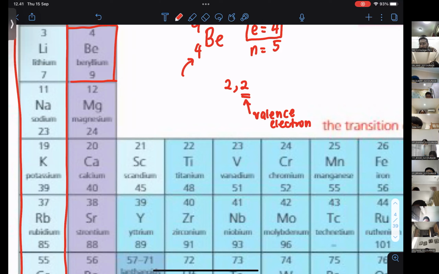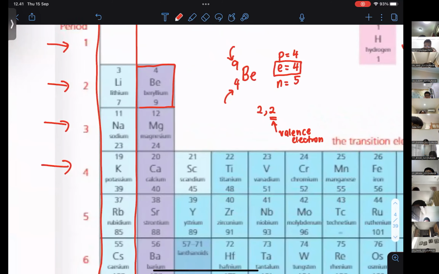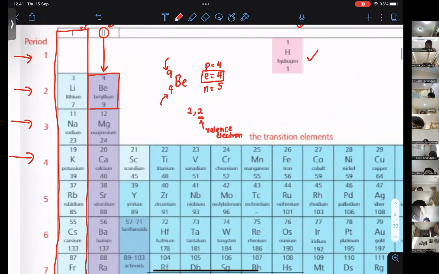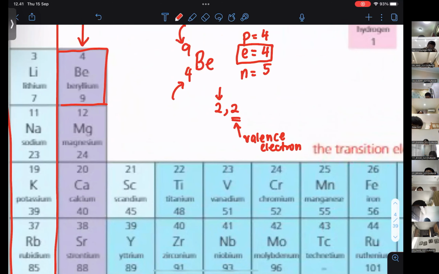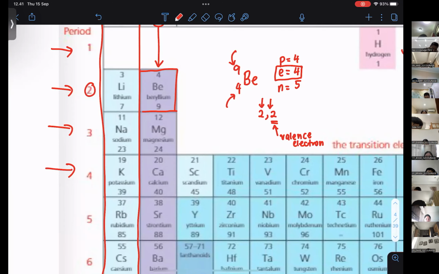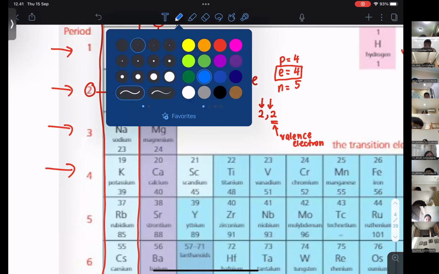And this is going to help us determine which group they fall into. It means that the valence electron is 2, so they follow group number 2. Can you see group number 2? They are group number 2. And the number of shells, you see, shell number 1, shell number 2, is going to tell us which period they are in. 2 shells, therefore, period number 2. Maybe some of you are confused. Let me go through this again.